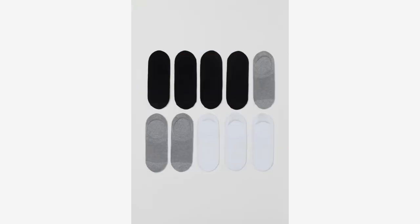This is actually an accessory that I always recommend a lot of guys grab. It comes down to your shoe game. It does get sweaty during the summertime. I understand that it gets humid and sticky, but when you have less of a sock, you're in the positive. So go for a no-show sock. That way you can have a stylish look of not really showing off a sock, but also you're not going to be sweating as much within it. So get something of quality when it comes to a no-show sock.